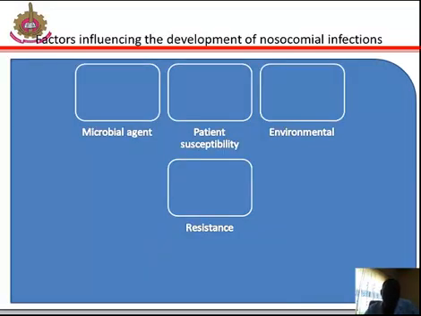We want to look at the factors that may influence development of nosocomial infection. Like you have seen on the screen, there must be microbial agents, and we have discussed much on that. You know what microbial agents are, and know their classes. We have done that about 5-6 sessions ago. You talk of patient susceptibility. We have discussed also what can make patients susceptible to infection, which include the age, immune status, underlying disease, and diagnostic and therapeutic treatment that you are giving to the patient in the hospital.